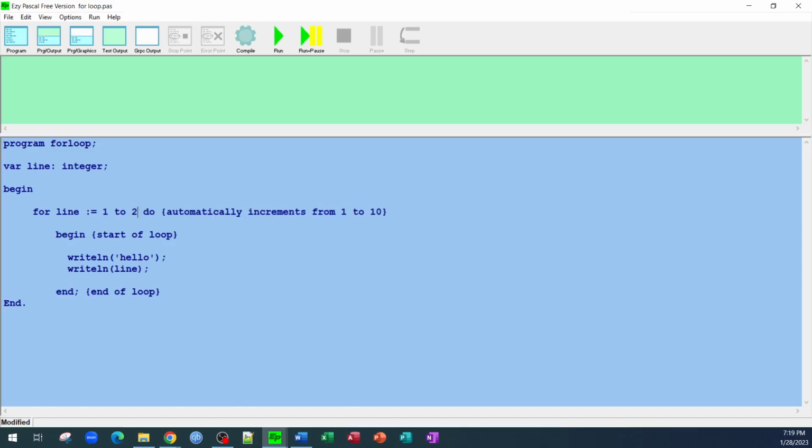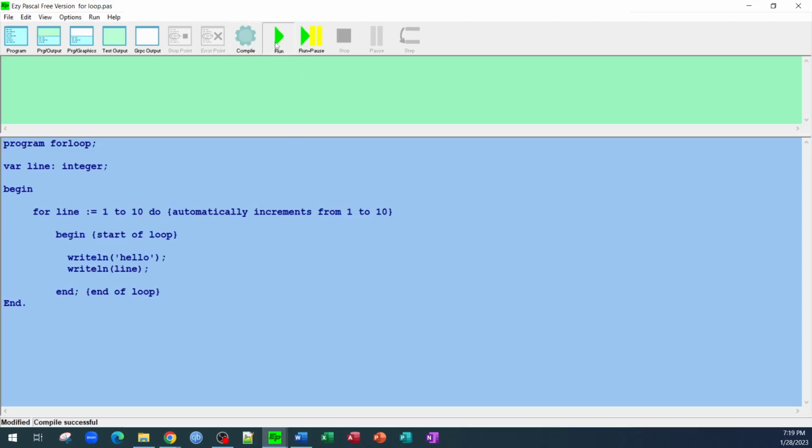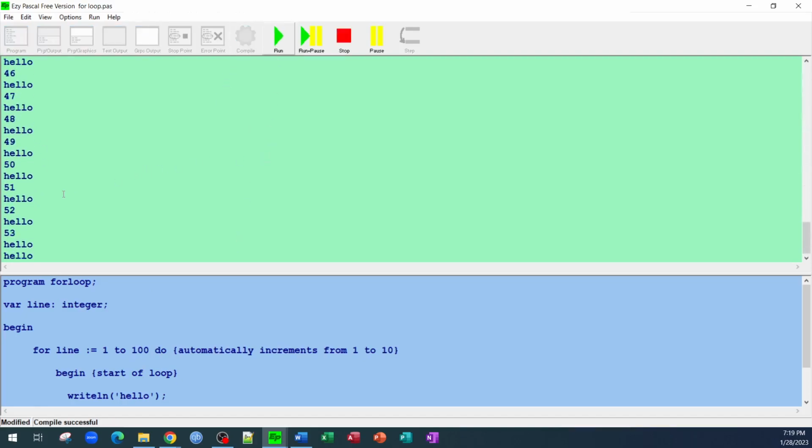If you say 1 to 20, it's going to run 20 times automatically for you. You don't need to do anything else. That's how you can carry out a for loop, with this simple line here. And by putting this begin and end, whatever is inside of it is going to be looped continuously. So I have a 10 there, compile and run, and notice I have the output here 10 times. If I do 1 to 100 and run, it's going to keep going all the way until it reaches 100.